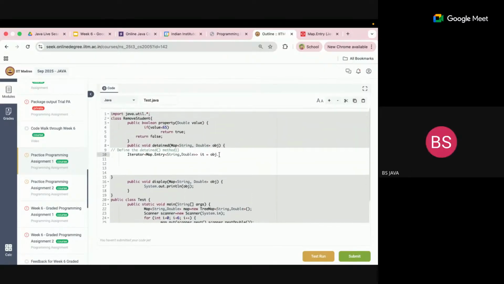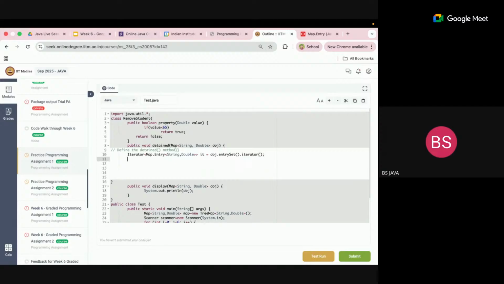Yeah, actually this is our map. entrySet, then iterator. Okay, now we have our iterator.